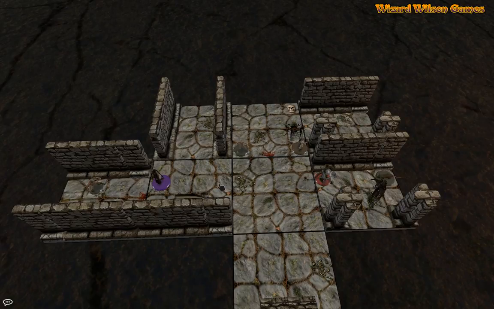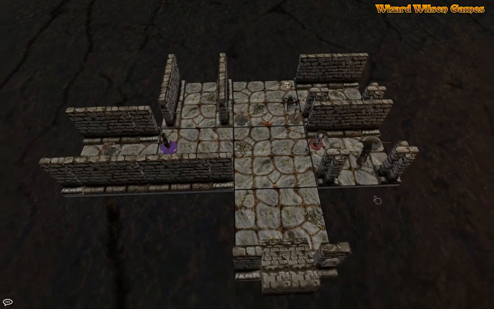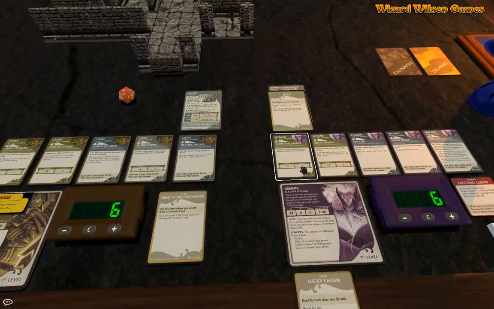1, 2, 3, 4, 5, 6. 1, 2, 3, 4, 5, 6. No, that doesn't get us anywhere. 1, 2, 3, 4, 5. You can get to that edge. So I'm going to use... I'm going to use magic missile on the wraith.